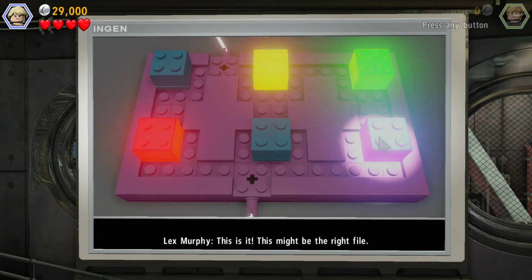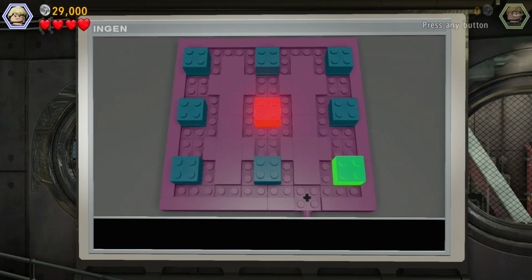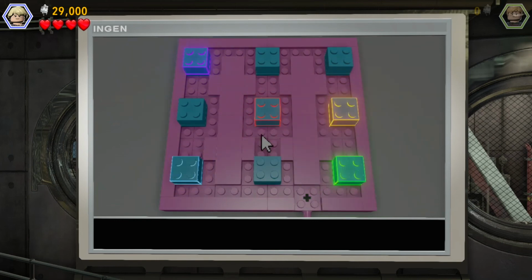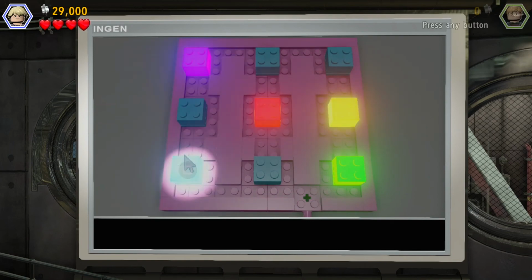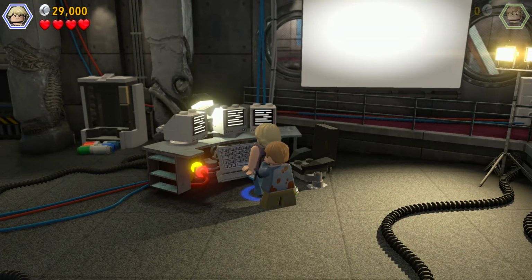Oh, this is it. This might be the right file. This isn't the right file. Red, green, yellow, purple, blue. I think that's kind of a bluey, whitey colour.